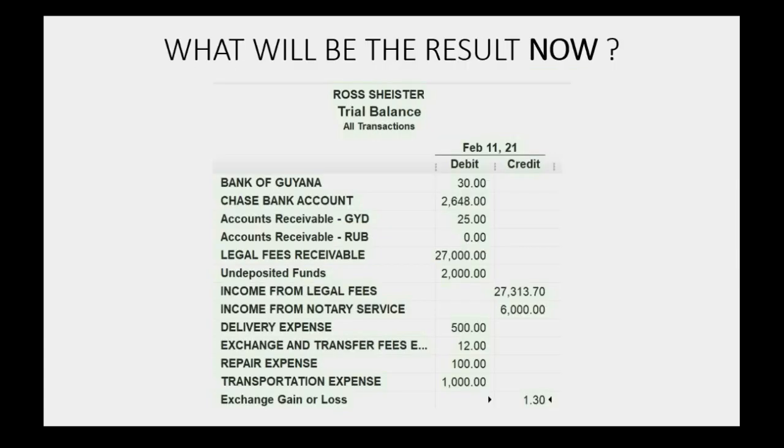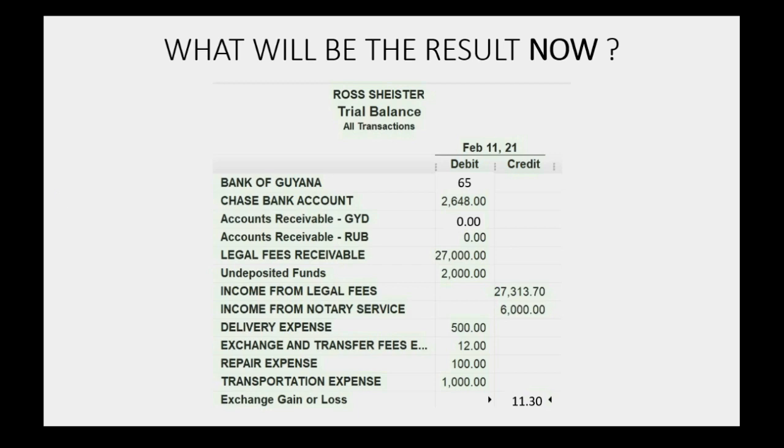So what will the result be after we receive payment on February 15th? Well, we received all of the money for the open invoice. So the accounts receivable Guyana should go down to 0. And the amount in US dollars of 5,000 units times 0.007 would mean we received 35 US dollars into our Guyana bank account, making the balance of the Bank of Guyana $65. And the difference between the $35 that increased our bank account and the $25 that was on the invoice is a $10 gain. So the net gain will increase by $10 and become $11.30. And these will be the numbers after receiving the February 15th payment where the Guyana dollar has increased.